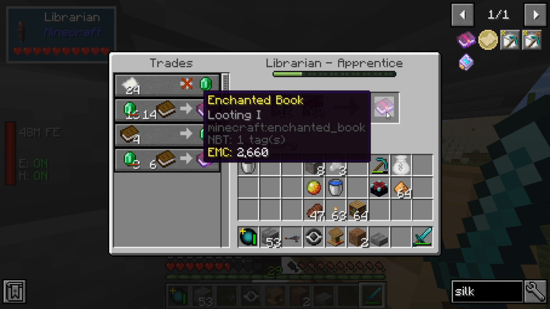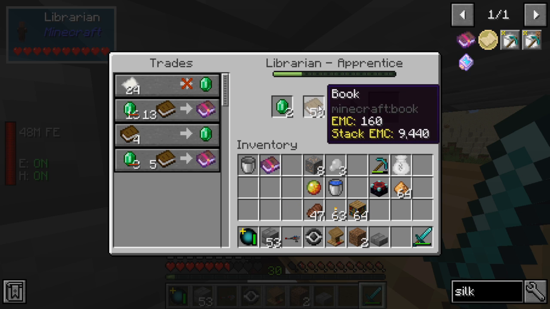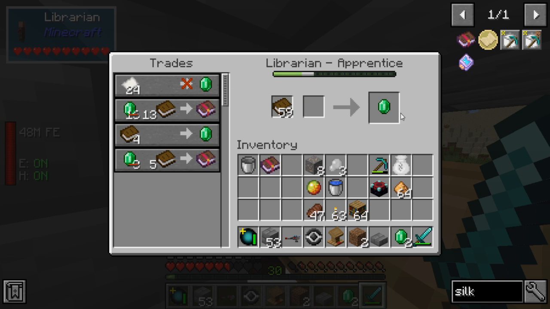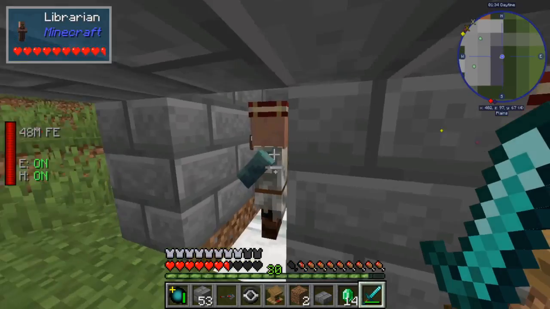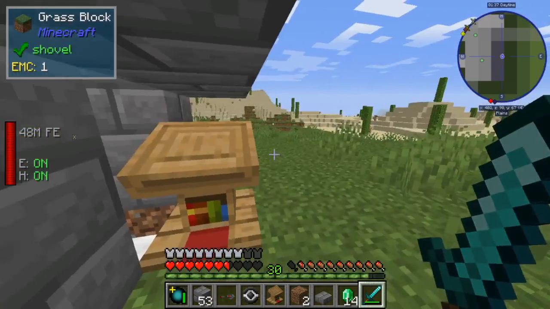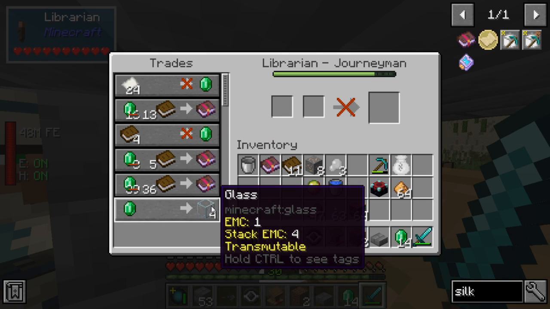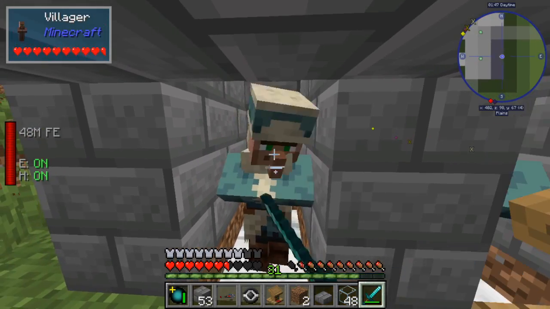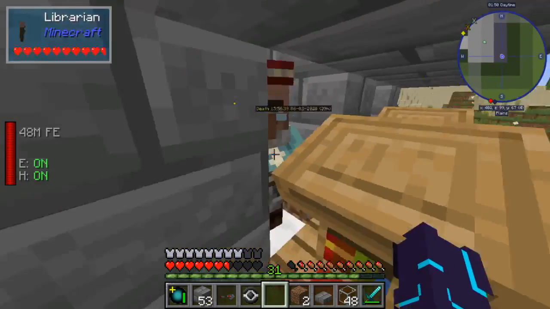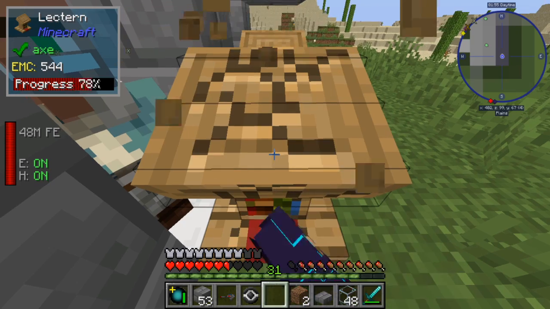All right, I won't mind taking a Looting 1 book from you. Can you please give me another trade that isn't awful? I'd really appreciate that. I don't want that. Fire Protection 3. Are you kidding me right now? Are you kidding me, Jonathan? Okay, you reset. What do you have for me? Splitting one. Nasty. No.